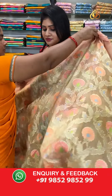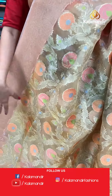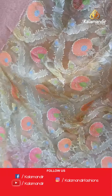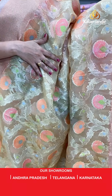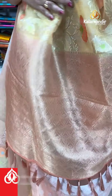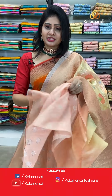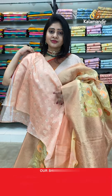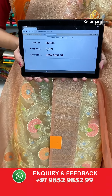Such a lovely saree with beautiful color combinations. Next saree — same pattern with different colors. It's a light yellow kora saree mixed with light orange color with waves all over the body with silver zari and different florals highlighted with different colors. Two sides same border in light peach color with silver zari — diamonds, florals, and leaves. Coming to pallu, brocade pallu along with tassels. Paired with contrast blouse in light peach color. Item code EM848, offer price 2999 rupees.